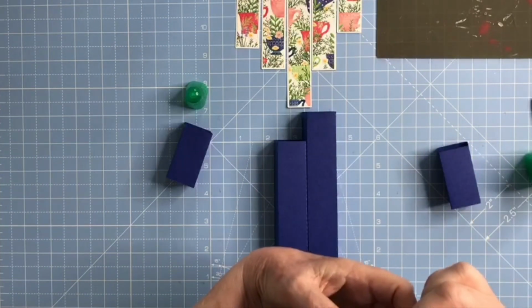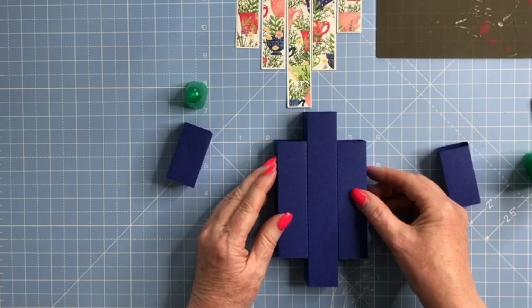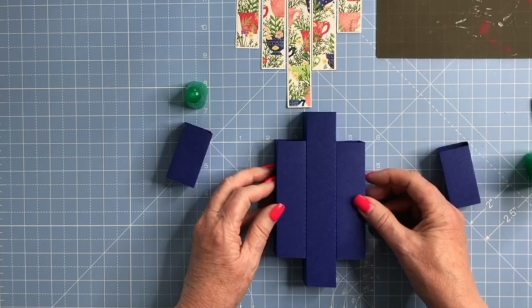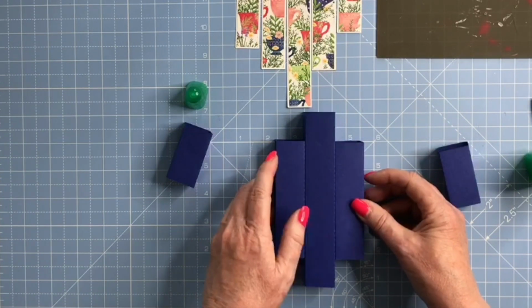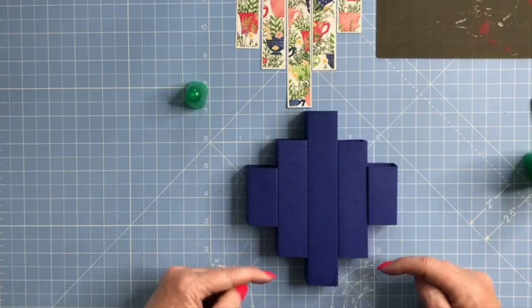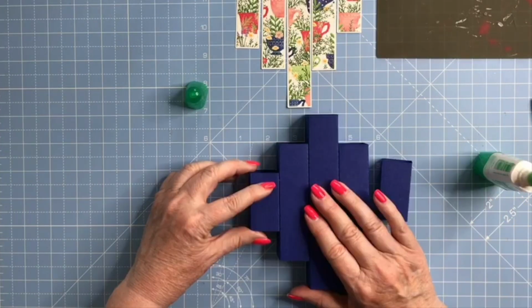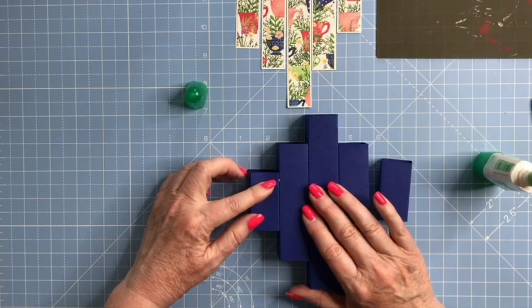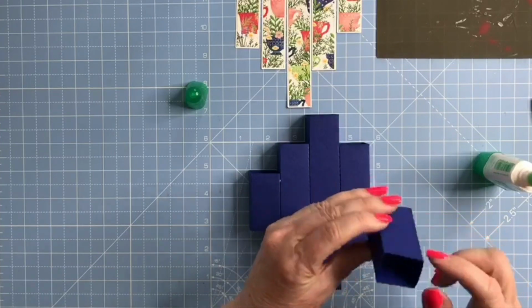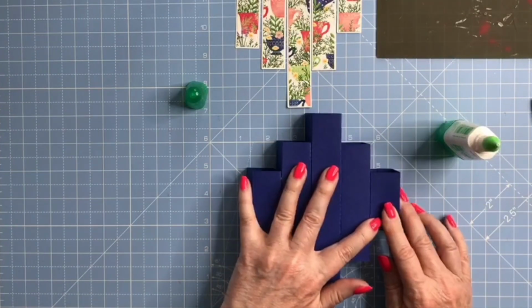And again, I've got the seam at the back here, because that's how I had them all lined up on my desk. I'm going to line that one up now, so hopefully it's in line with this one. And again, I'm just going to hold it in place until that wet glue grabs. And then your next two go 1 inch down from the top and 1 inch up from the bottom. Okay, so I'm going to do the same thing. So I've got the adhesive on it, and I'm going to position it in place and just hold it until the adhesive grabs. Again, because I've kept them all in order with the seams on the back, I'm going to put the glue on this side. I'm just going to hold on to it again.